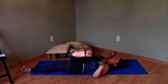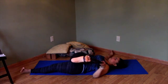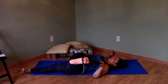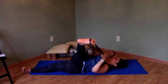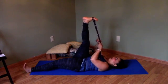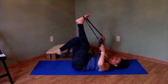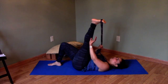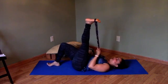Just until you have a nice stretch in the hamstrings, maybe on the side of the hip. Flex both feet. Inhale, come to center. Open the ends of the strap, place your other foot in. And again, extend, flex the feet, reaching through the heel. This leg is active, so is this one, even if the knee is bent.